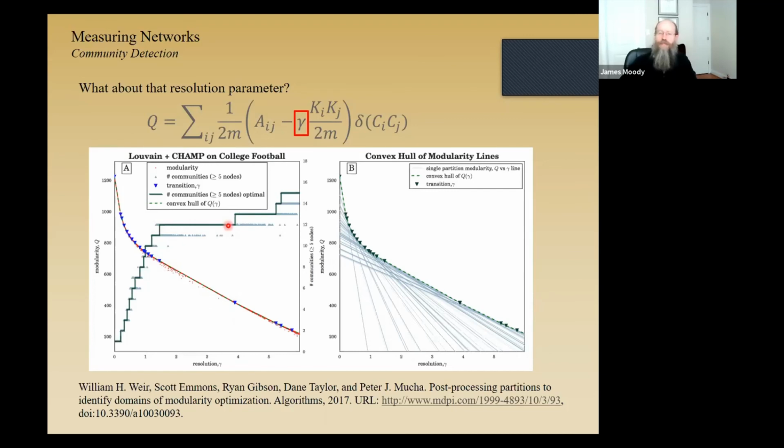In fact, what they discovered is that there's this manifold of all possible solutions defined by modularity. Because of this difference, you're essentially defining a line. That modularity coefficient defines a line in this space, and there is this manifold which nicely defines the optimal level of the solution that you can get.